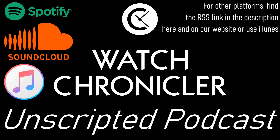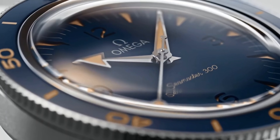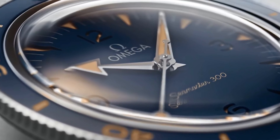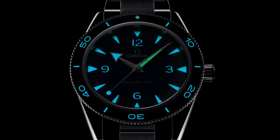Now aluminium is arguably the most practical solution for a bezel insert, because if it dents you can replace it very easily, or if you damage it during use it won't shatter. But it isn't scratch resistant in the same way ceramic is, and isn't seen as a high-tech material. However, a vintage watch does need a certain characterful element, and since we've seen the success of this on the No Time to Die Seamaster 300M, we have an anodised aluminium bezel insert. Omega have also taken the opportunity to fill it with Superluminova, so now the whole thing is luminous, and there's an oxalic coating which they say is highly scratch resistant to make it tougher than a traditional aluminium bezel insert.